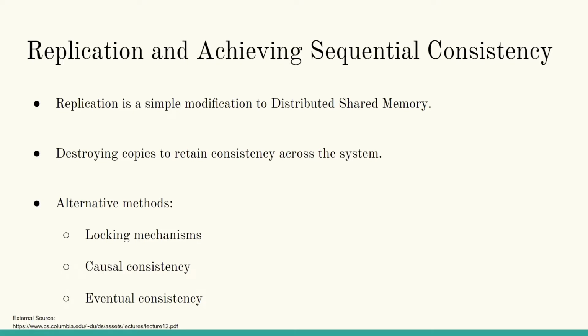Causal consistency is where each individual process observes the read and write operations in their own requested order. And items that are not causally dependent can be executed in different orders. This method is actually weaker than sequential consistency, but stronger than eventual consistency. And in the industry, it does not seem to be a very popular model, despite it actually being faster than sequential. Eventual consistency actually does see some industry standard.